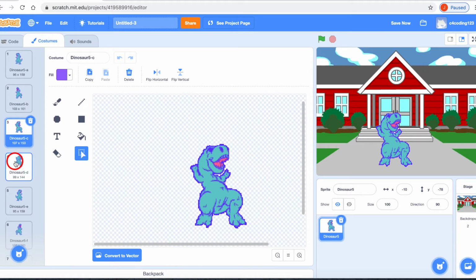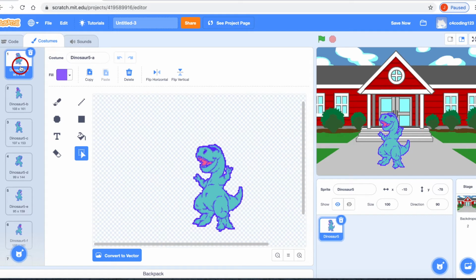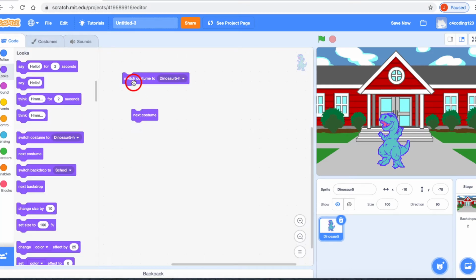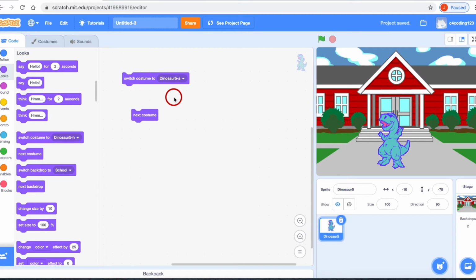Since I'm going to use all the costumes, I can start with this costume and switch one by one. So first I want to specify the initial costume should be costume A. So here I go, switch costume to costume A. This should be the initial costume of the dinosaur, and every time it should be changing the costume.